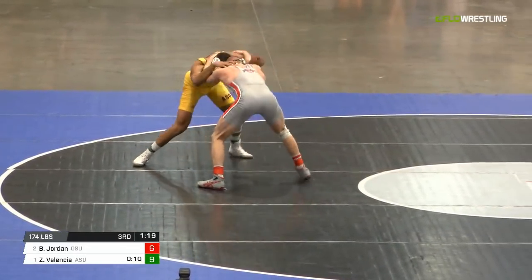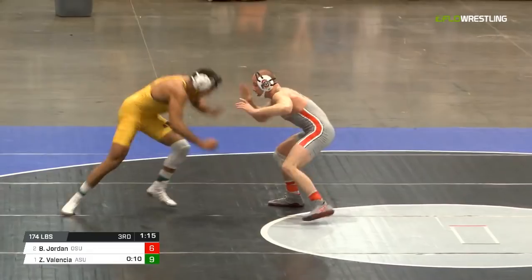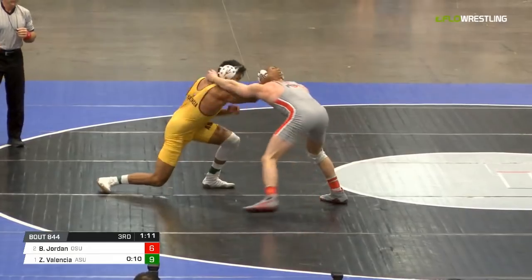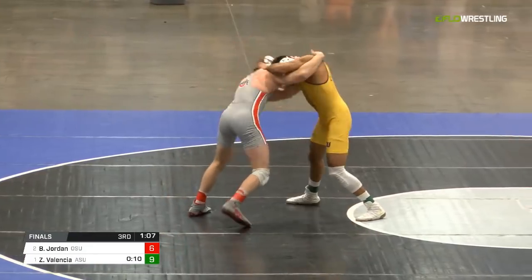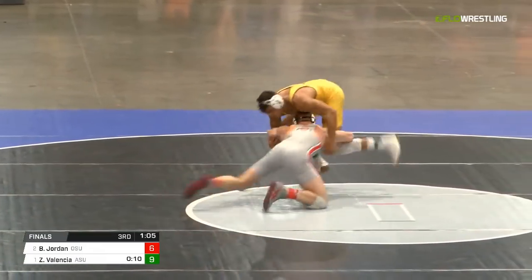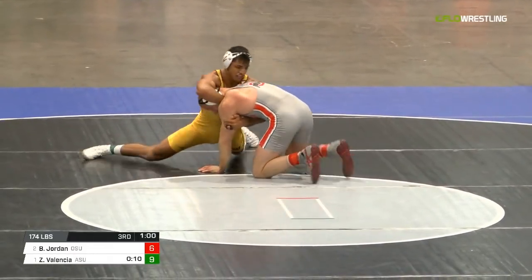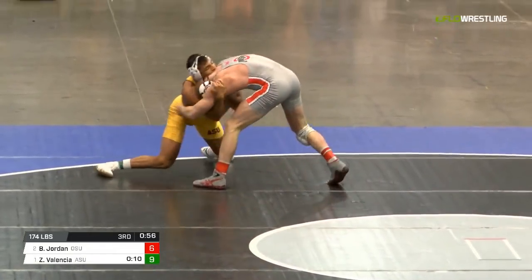And wonder if a stall call is going to play a factor here. Shot faking out. Bo really taking ground. Single leg from Zahid. Another shot attempt from Zahid Valencia. Still over a minute to go. Underhook right side for Bo Jordan. There's a single leg for Bo. Could be tough to finish from this position. We'll see if he can come up with a body lock again. Now trying to knee slide into better position. Front headlock now.